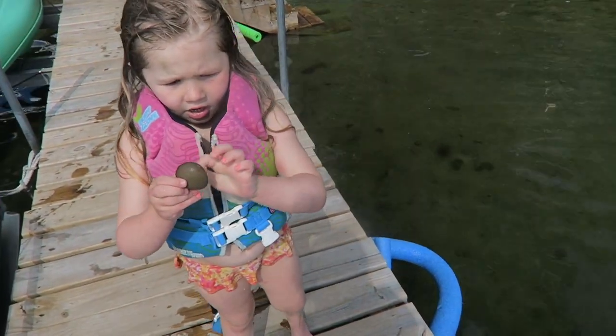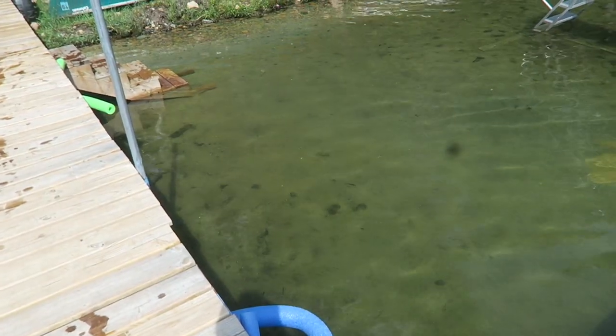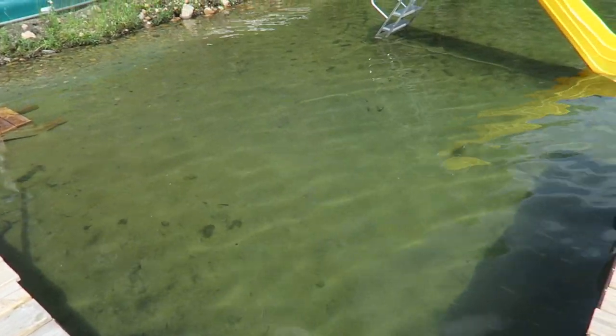Is anybody there? Mm-hmm. Look how clear the water is, you guys. So pretty.